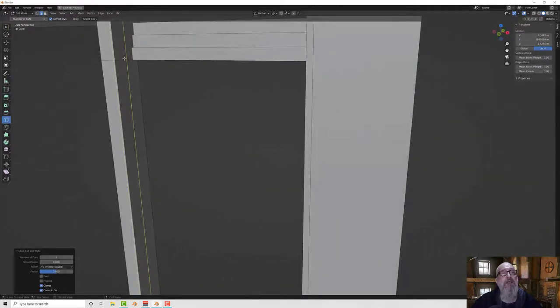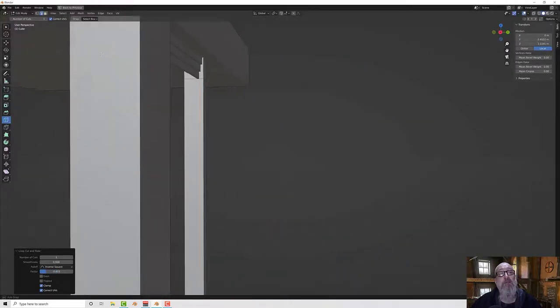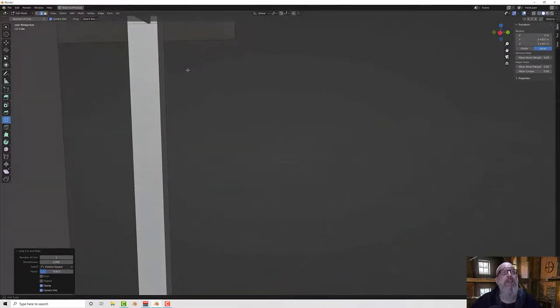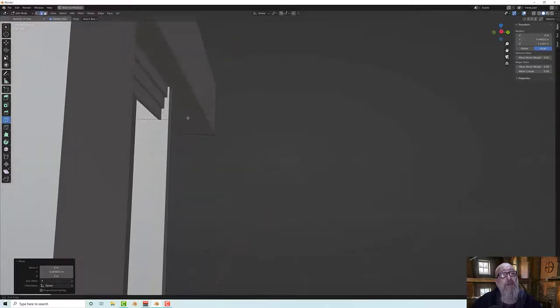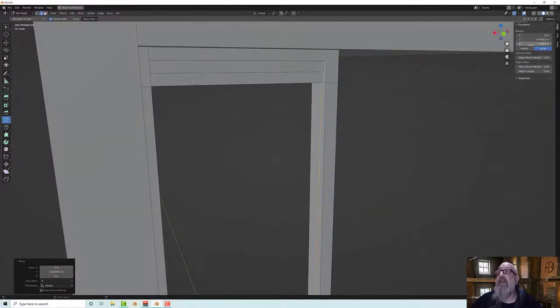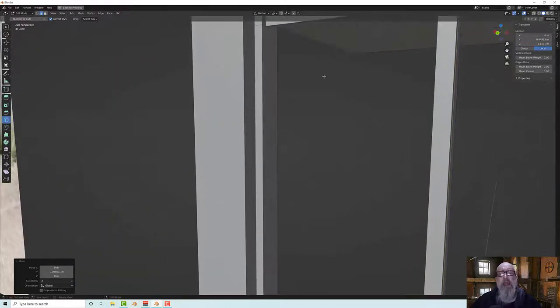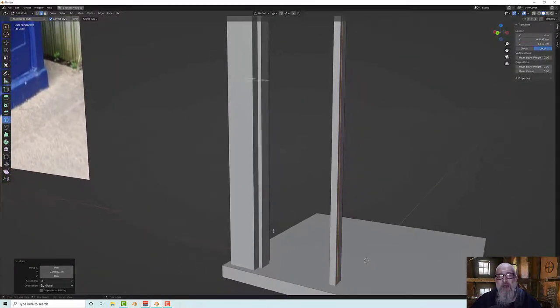Similarly, when I cut top to bottom and move that up to an edge there, just over the edge, I think, to make sure. And that's a little too far, so G and Y, just move that backwards. That's okay. I now know the Y coordinate, so Control C, and then come out of that. And now I can cut this one.